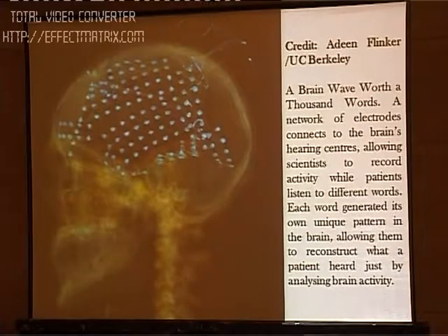I can convert it to the English language, and here you see each word generated as a unique pattern in the brain. When I say brain, a certain type of electrical activity is generated. Today we have the technology to identify that. Therefore, reverse engineering: I do this for 10,000 people, and 9,985 of them have the same alpha, beta, gamma, delta activity when the word brain is said. So when I have this activity, that means he said the word brain.